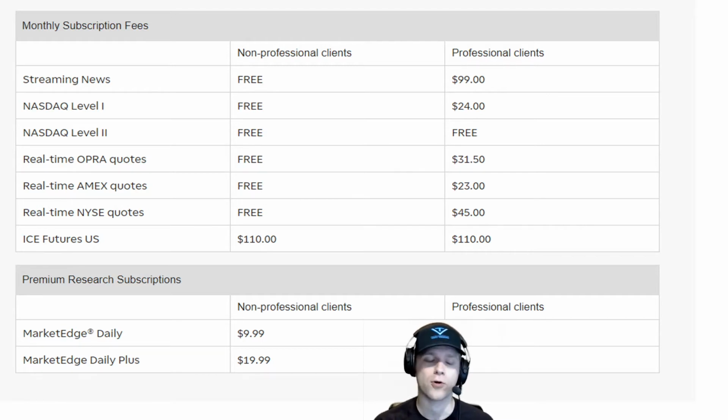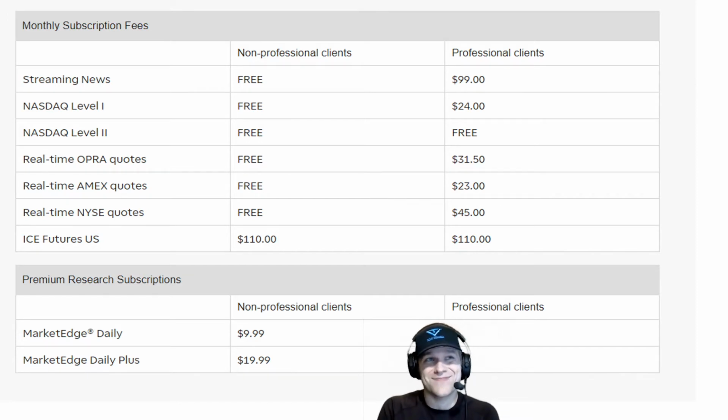Now, there are broker-assisted fees if you have them help you execute trades, and there could be some small costs per options contract, or if you need them to send you paperwork or something like that. But largely for your trading fees, there are none. It's going to be very minimal. And this is a very large industry-wide change, but it's something that ThinkorSwim has adopted, so we need to grade them appropriately. Now, obviously, as you can see, if you are a professional client, if you are a hedge fund or some other company or some kind of professional client, you will have some fees within there because you're going to have some other rules and regulations within that.